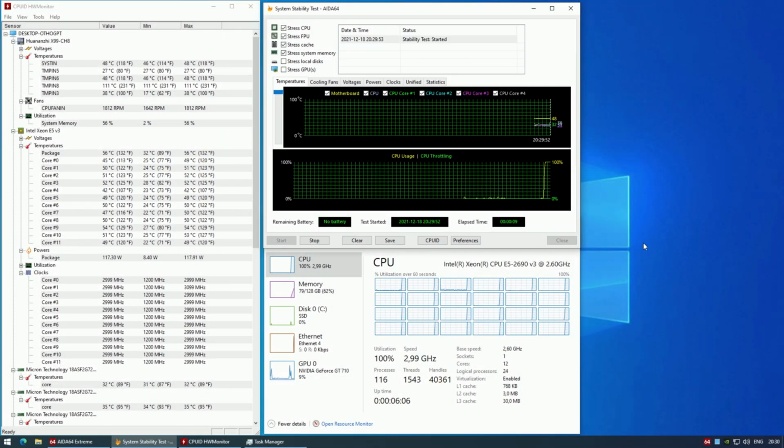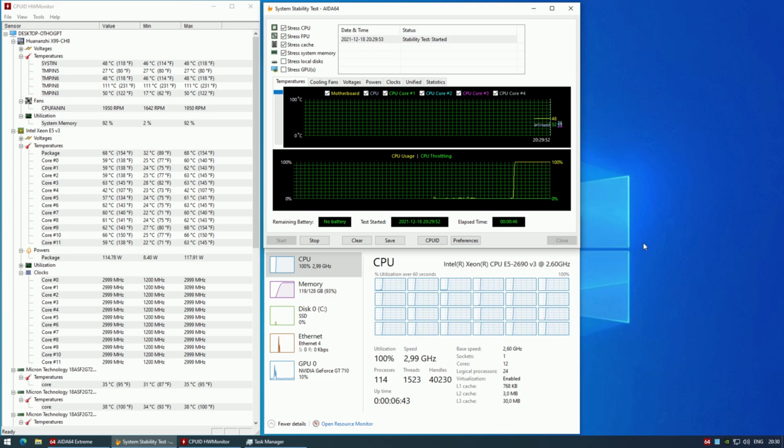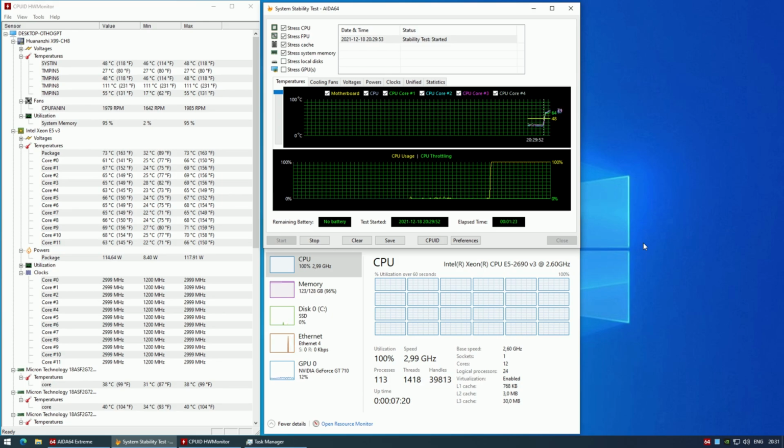As most of the other Chinese X79 and X99 motherboards, Huananzhi X99-CH8 has an issue with the temperature sensors on the motherboard. Here I would like to emphasize that the CPU temperature sensors are working correctly because they are built into the CPU. Some people are asking me how to monitor CPU temperature if the temperature sensors are not working. So the sensors on the motherboard are not working, the sensors on the CPU are working correctly. With Huananzhi X99-CH8, we have got 1 working temperature sensor on the motherboard, but the motherboard sensor has an offset and does not specify the real temperature.